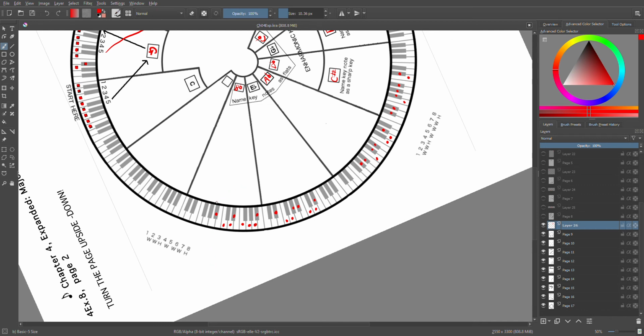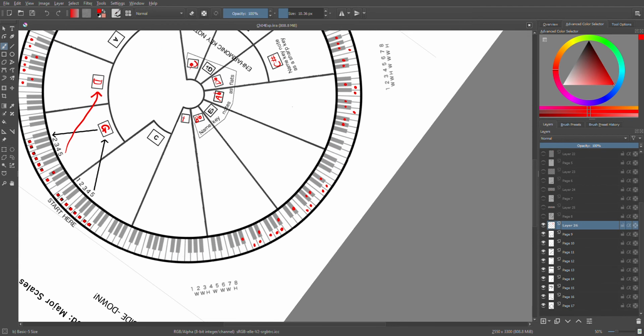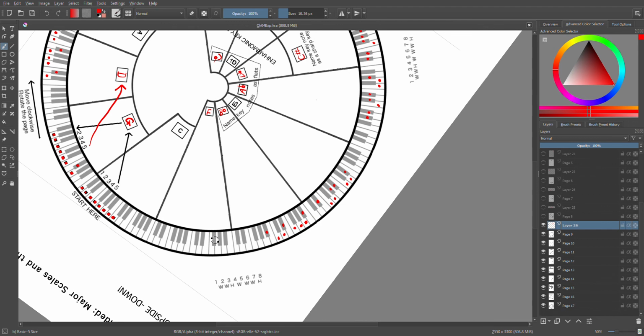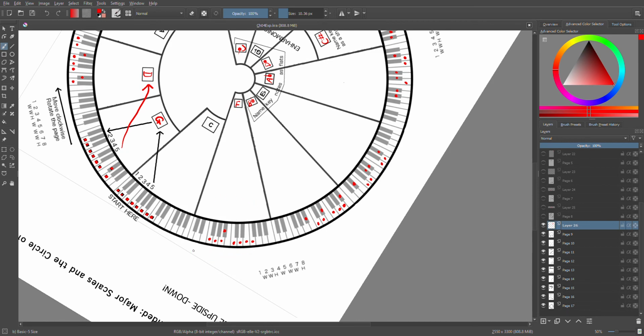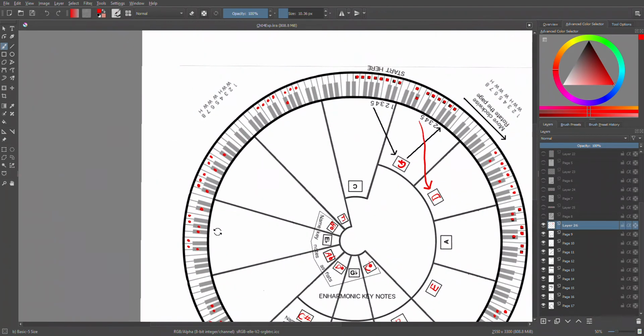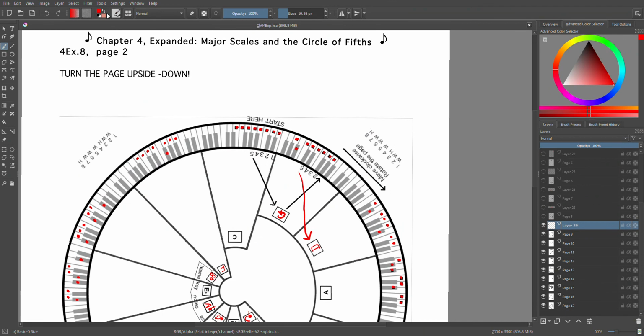Okay, let's count. We have one more. 1, 2, 3, 4, 5. Back to the white keys. How nice. So just a plain old F. Isn't that nice? Here's our F. And same pattern. Whole, whole, half. That's a very sad dot. There we go. Whole, whole, whole, half. And there we go. We have finished filling that out in this circle of fifths.